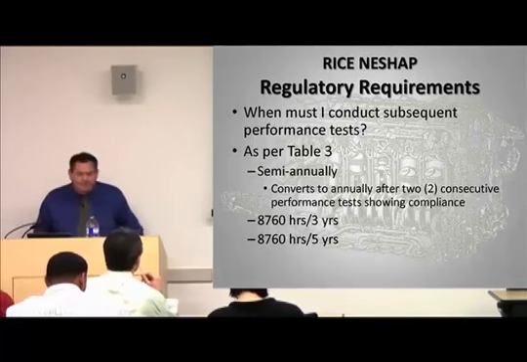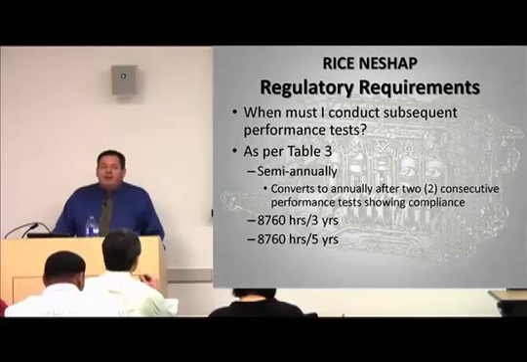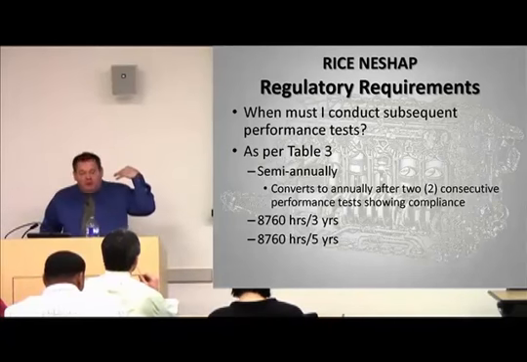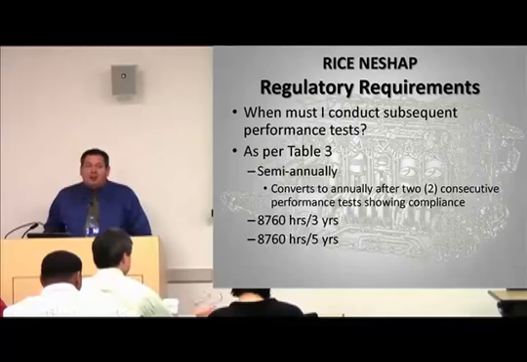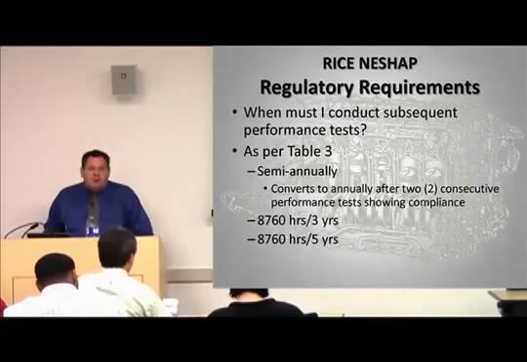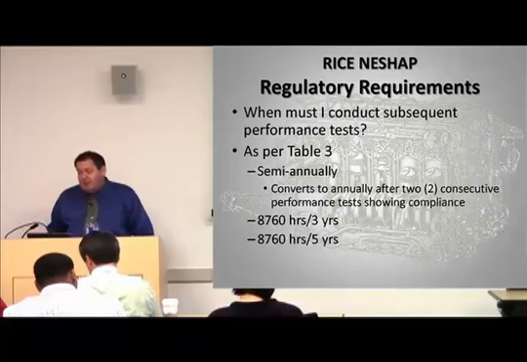Yeah? What if, as far as source testing, you've proven for the last 3 years that you've met this? Can you go to yearly on that, or 2 previous? So the question is, can I use 2 previously performed source tests to get me into the annual mode? I don't ever remember the regulation saying that. They say that you can use 1 previous test as your initial. I would imagine if your engine falls under the semi-annual requirement, you use the previous test for your initial, and then you would have to use the subsequent one. I don't know that, but I suspect that to be true.